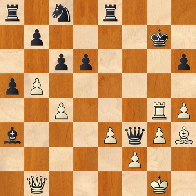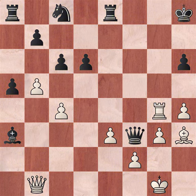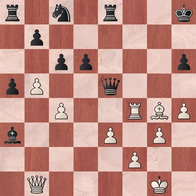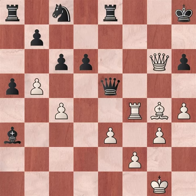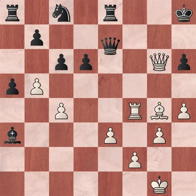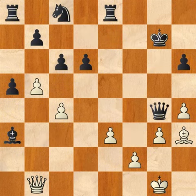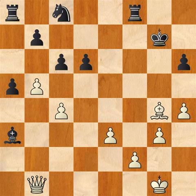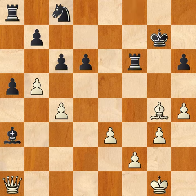Stockfish's attack rages on with rook to g4 check, a move which convinces Komodo that it's time to give up the queen. Queen takes g4 is what's played. But let's look at the obvious response, king to h8, and why this fails. Here Stockfish would have rook to f4. Where's this queen going to go? You really got to keep the queen out of g6 — that's going to be curtains. So queen to h5, but now bishop to g4. You can't cover g6 anymore. If you go, let's say, queen e5, here comes queen g6. The engine gives queen to e7 so that after rook f7, threatening mate, the queen can just give herself up. So Komodo, apparently seeing that line, decides it's best to give up the queen right off the bat with queen takes g4. And we have bishop takes g4. Though Komodo is still up in material here, he will not be able to survive Stockfish's attack.